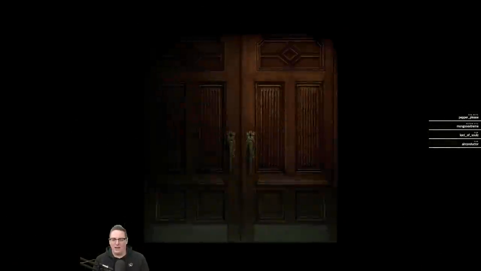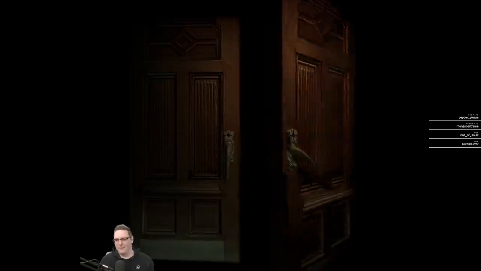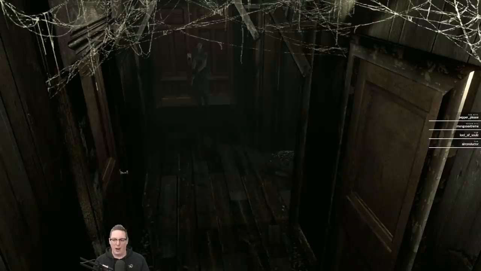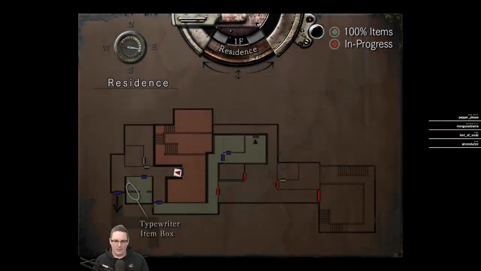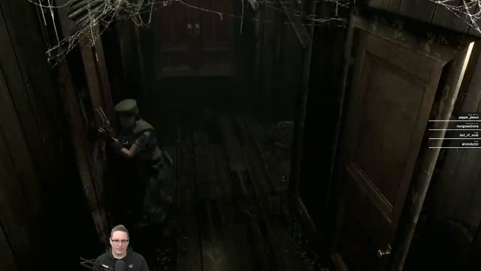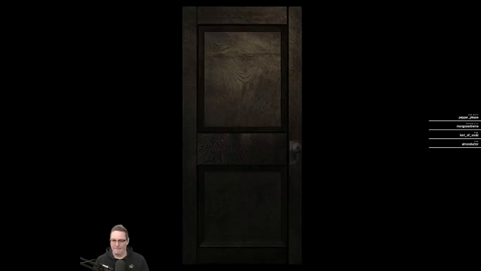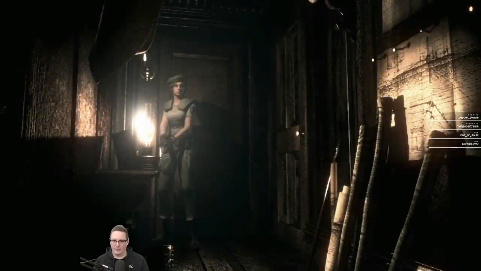What the frick is happening in here? Jeez. Okay. Well, we've got spiders, we got grabby plants, we got bees, we got a zombie. Looks like door number one is the option that we're picking. Holy. What is that?